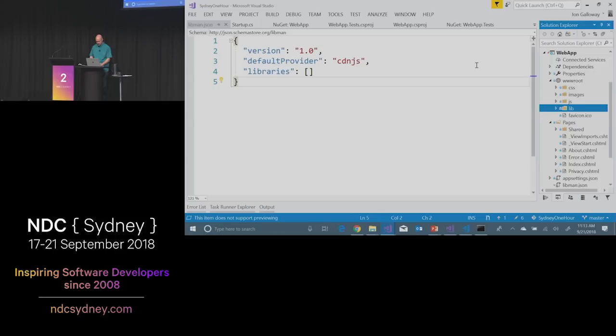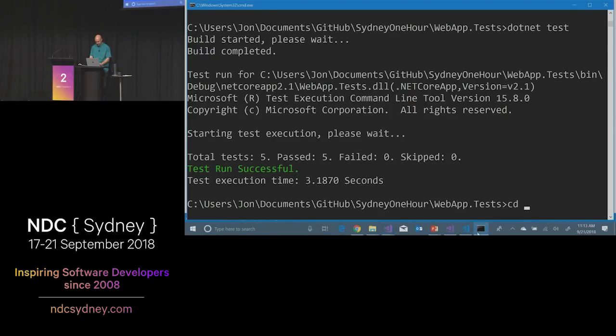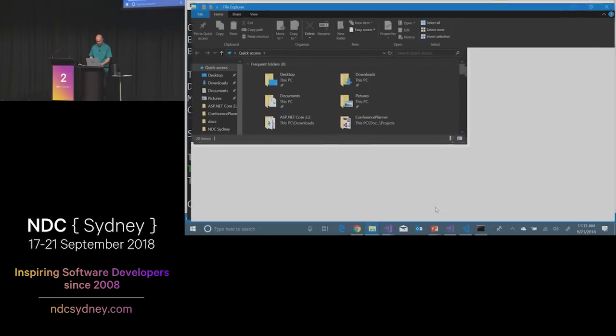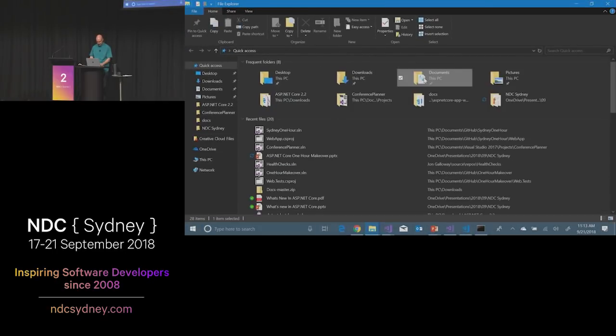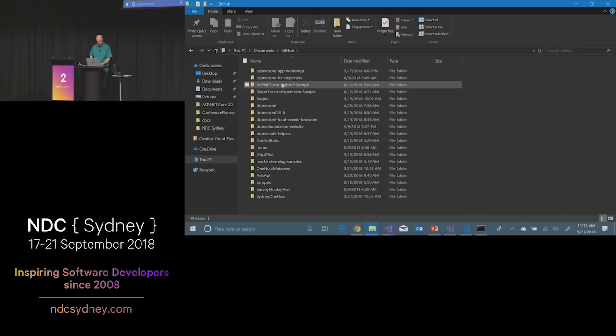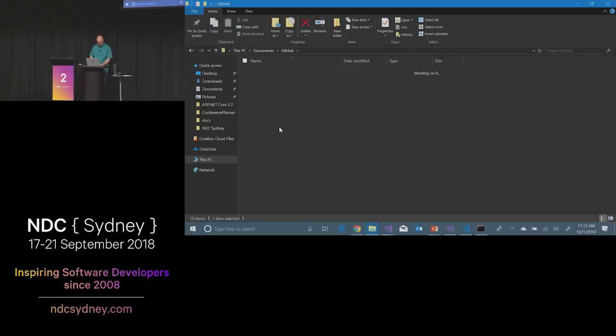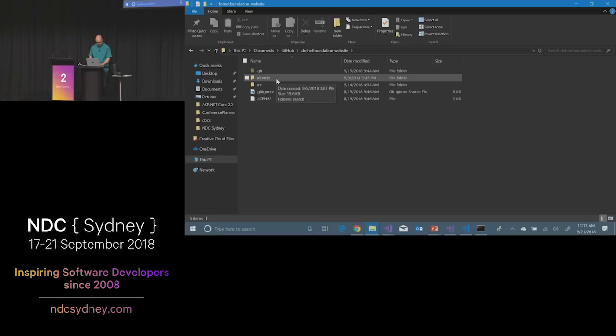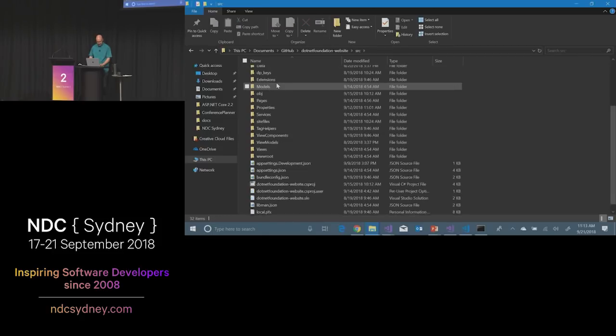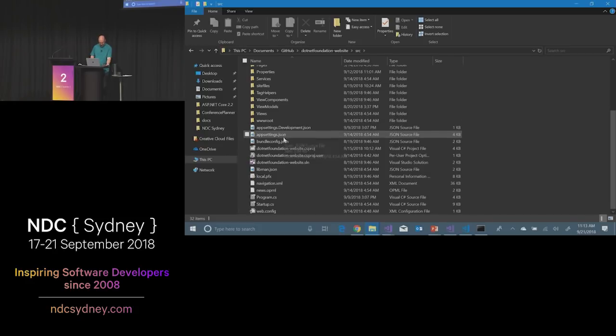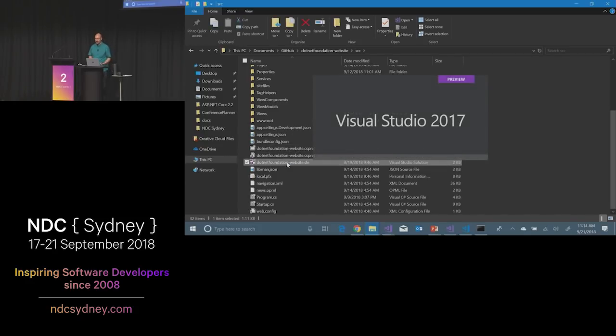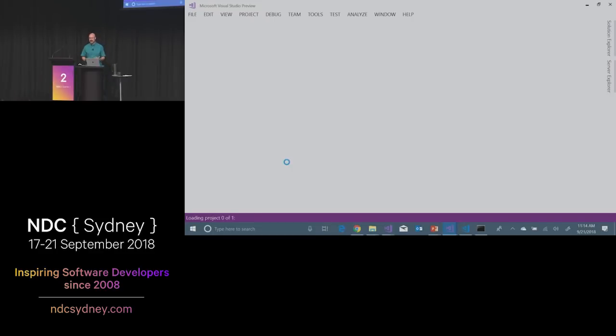What I do want to show you is how I've set this up in another website that we just shipped recently. This is the .NET Foundation website. This website has been a fun one. It is a production website. It's something that I mostly run, and it's a good thing to keep me honest and make sure that the stuff I'm telling you to do actually does work for me in production too.